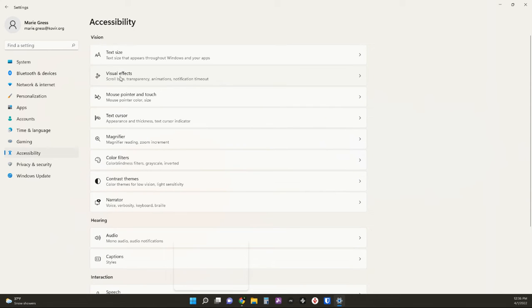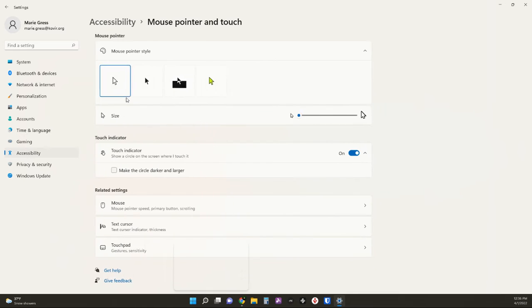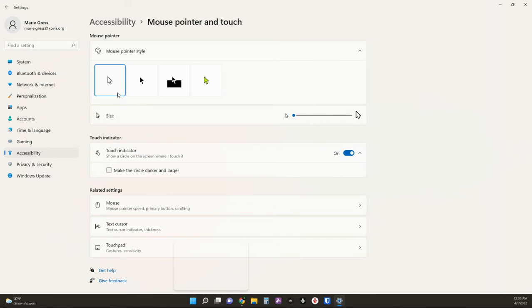So that was text size, visual effects, mouse pointer, and touch. So you can change what the mouse pointer style is. And if you hover, it'll even tell you inverted, otherwise custom black. You can change the size. So now my cursor is this big.